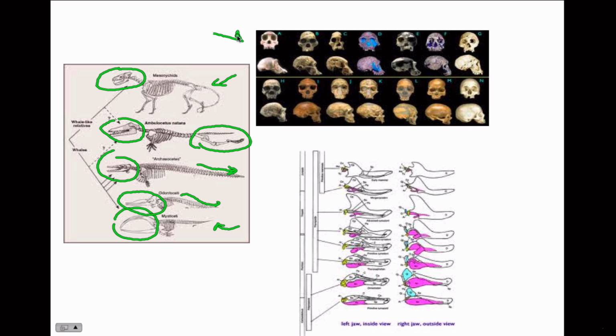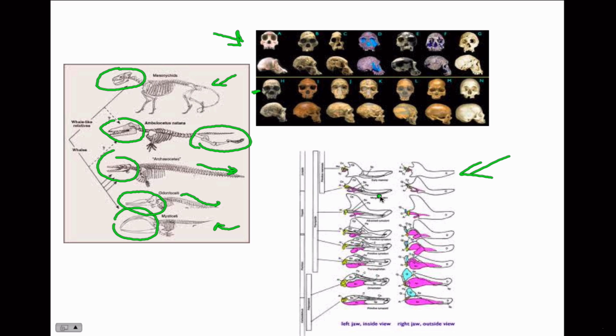In this graphic here, you'll see the skulls, and you see this change over time in the jaw structure. And then here, this is showing the frontal view, and so you can see the change over time in the forehead and the nasal cavities. And generally that's how the fossil record is looked at.